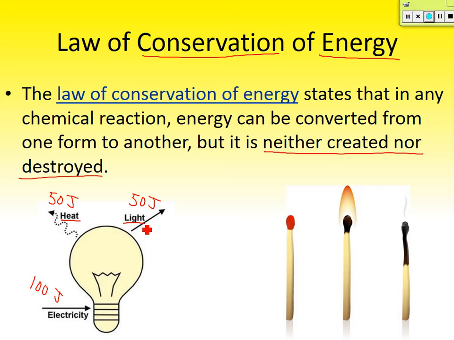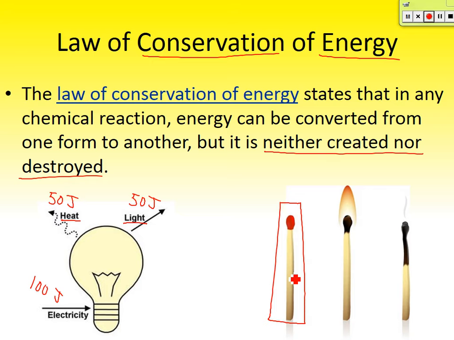So I've got a picture over here of some matchsticks. There's one on the left that hasn't been burned. The one in the middle is currently burning, and the one on the right is finished burning. Which one has the most energy right now? Why is it that one? Yeah, all of its energy that it had to begin with is still stored in the match, the top of the match here in this phosphorus, and in the wood. So there's chemical energy in the chemical bonds of the phosphorus and the wood.